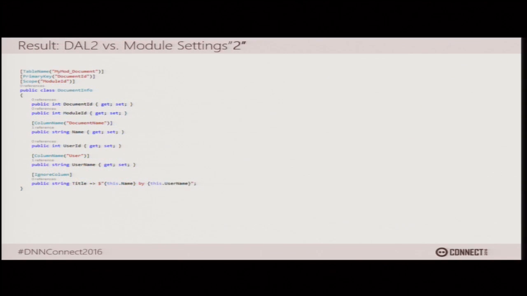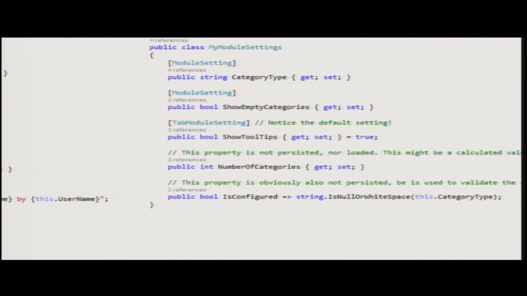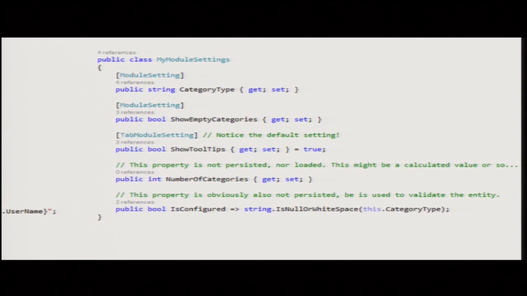So, as a result, on the left-hand side is the same DNN entity you saw on the previous slide. But now on the right side you see the module settings, and I shall enlarge it again a little bit. And suddenly you see module settings are basically a simple class.